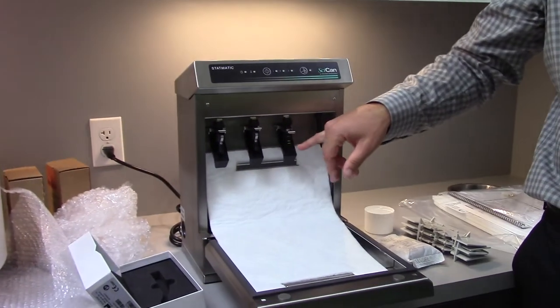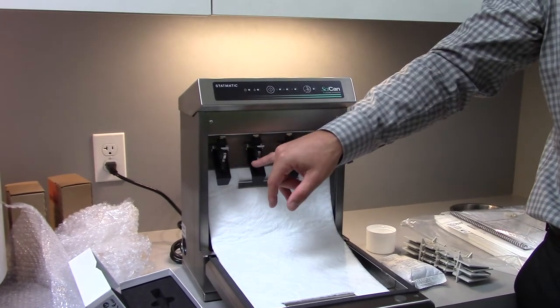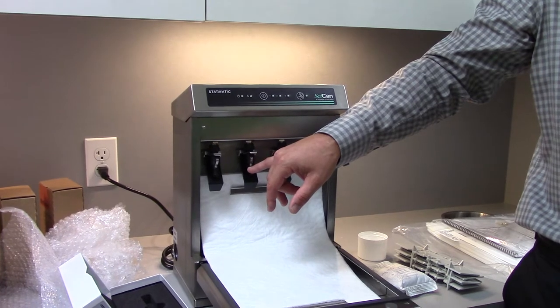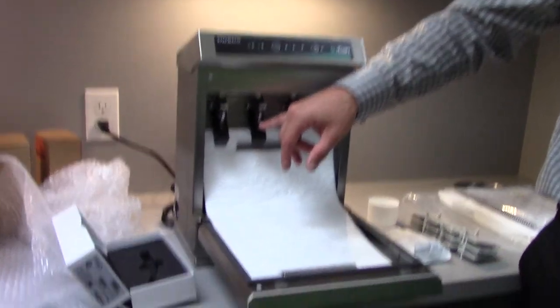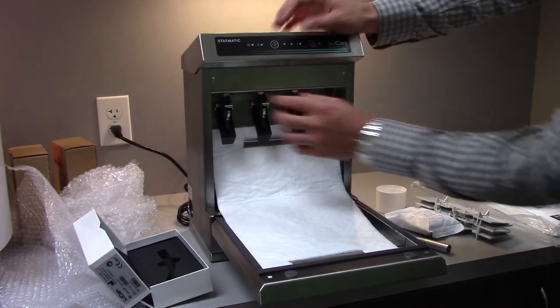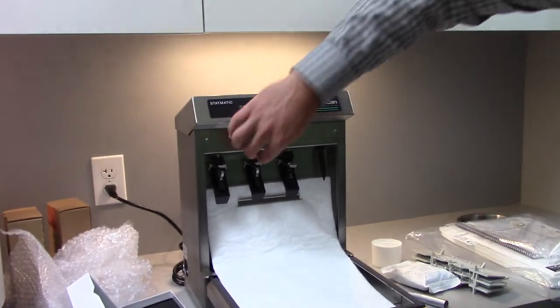The setup right now has one high-speed coupler and two either low-speed or electric. Typically that's what offices want. They use more low speed than high speed, but we could do two high speed if we wanted to. How do we change that? Do we have extra couplers? We don't, I would have to get you one. But they're really easy.